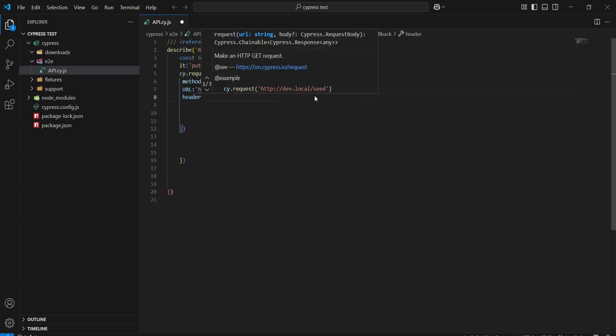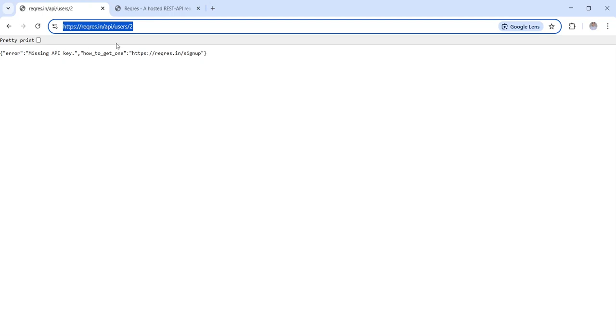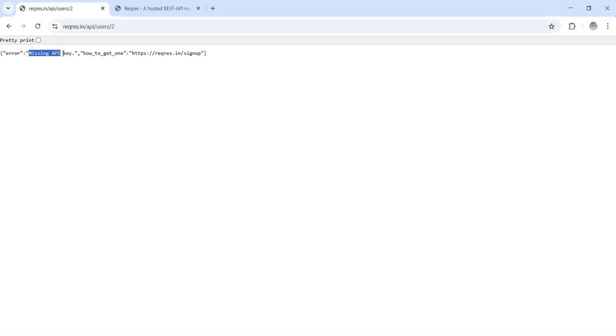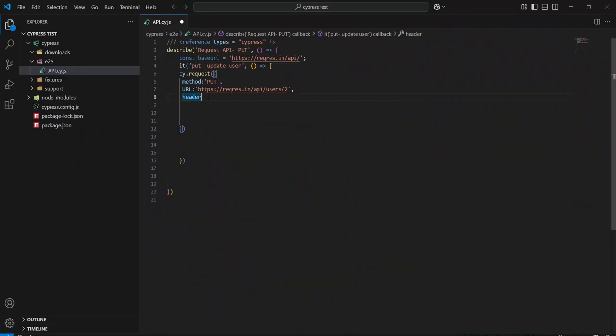As you can view, when we hit this API, we need to enter the API key, missing API key. So we need to define the API key in headers, and then enter the key.